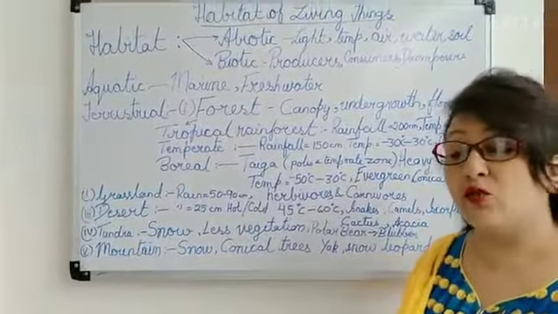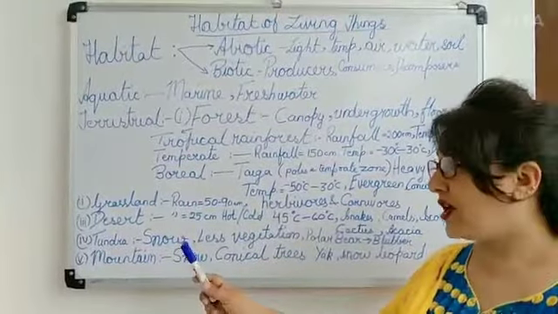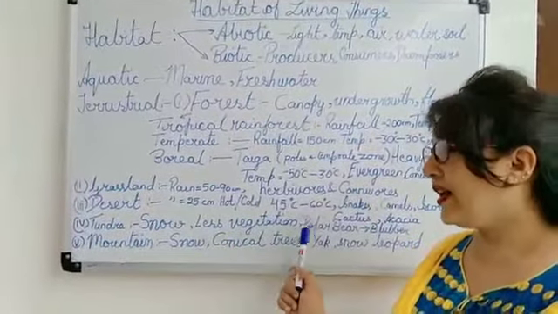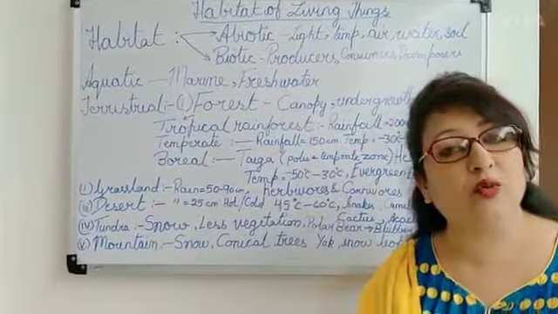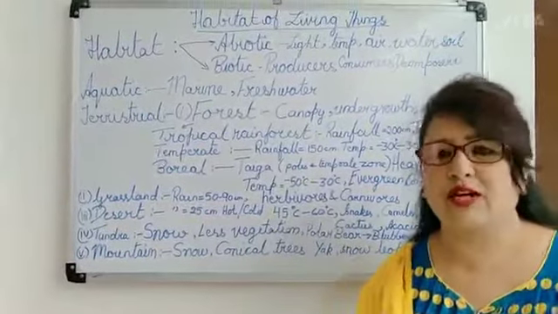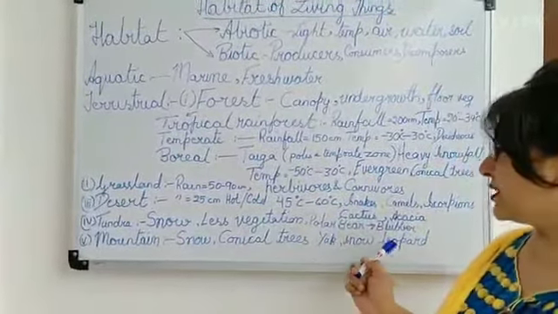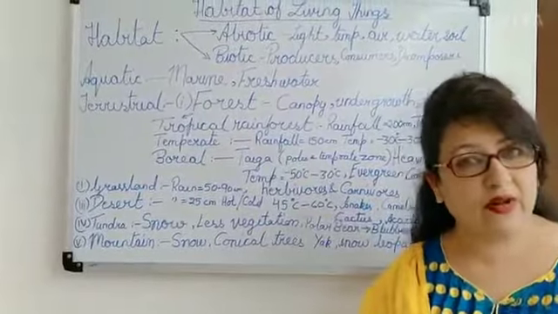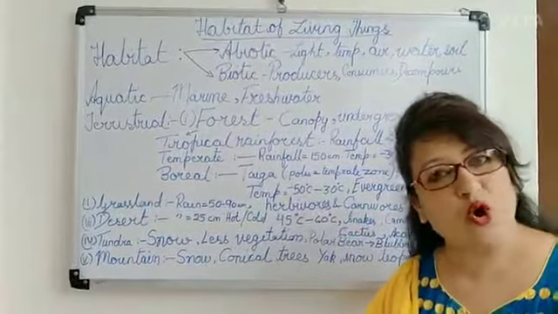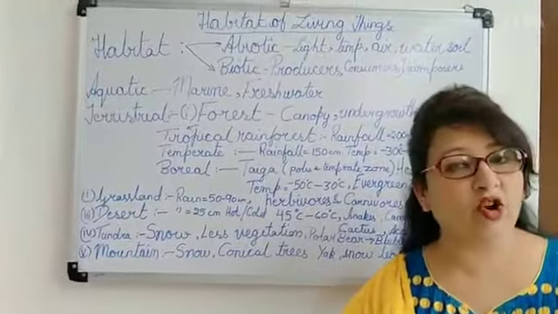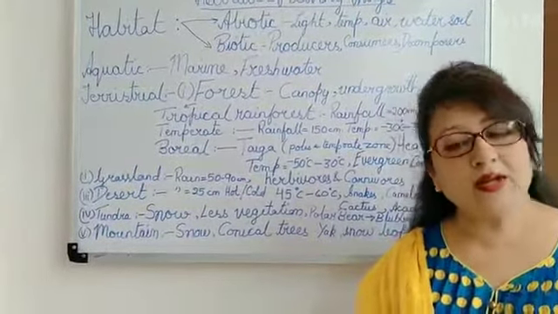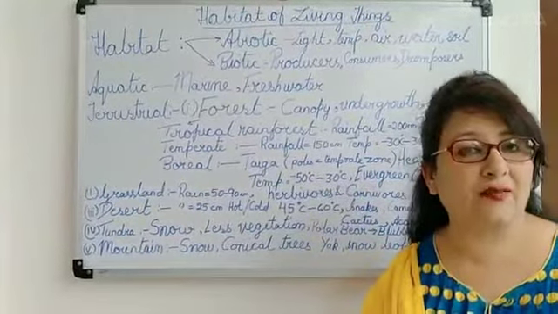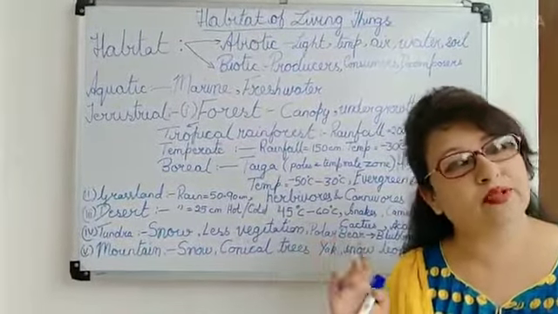Tundra region, that is very cold areas in the poles, it is found, and it is fully covered with snow. Heavy snowfall is there and very less vegetation, as most of the land is covered with the snow. Nothing can grow there. Very few types of grasses might be found there. Then the animals which are found over there might be the polar bear, which is a very common example. Its body is covered with a thick coat of fur and a thick layer of fat on their body, which is also known as blubber, that avoids the cold from outside to reach inside their body and keeps them like an insulator, keeps them warm.